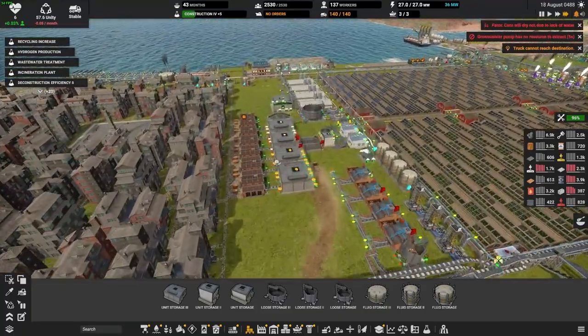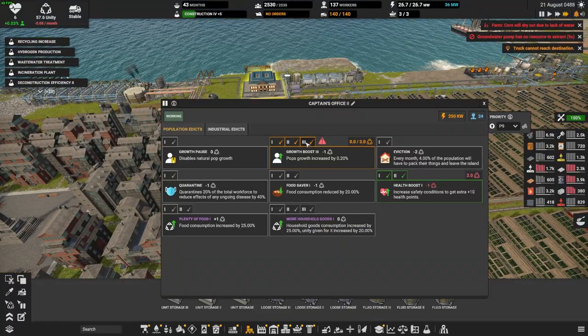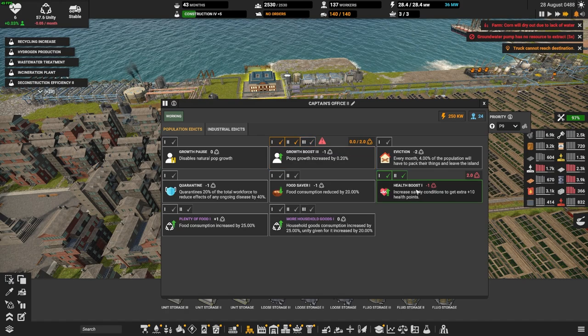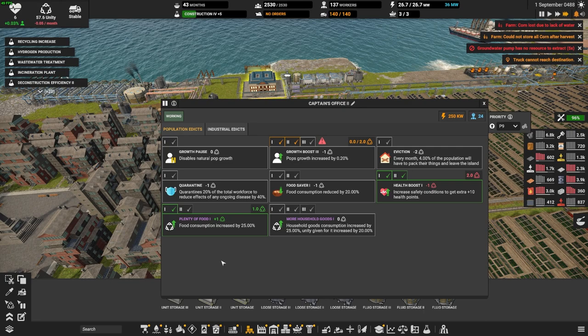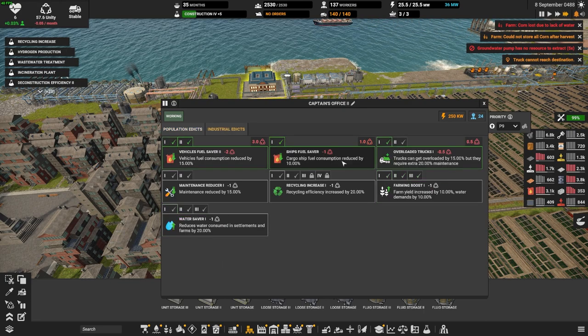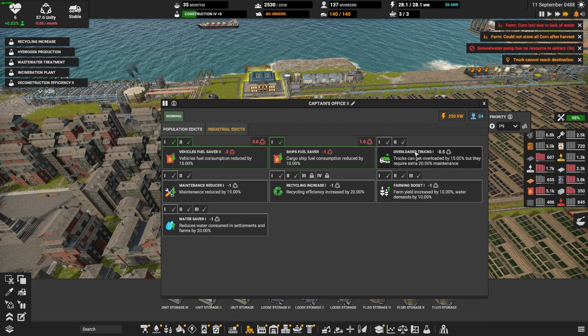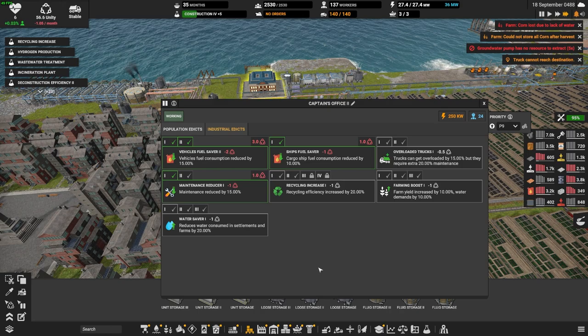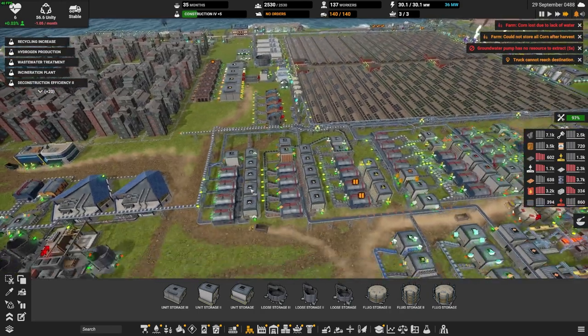Also, we need to take a look at our unity. What's going on here? Let's turn off a growth boost. Keep the health boost on. Let's do plenty of food here for a little bit. And industrial edicts, we're doing vehicles and ship fuel saver. Trucks overloaded. Let's turn that off. Let's also get a maintenance reducer on. Yeah, okay, that all works.